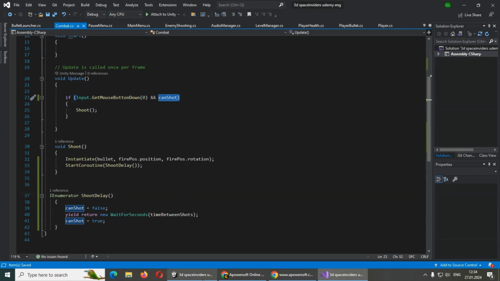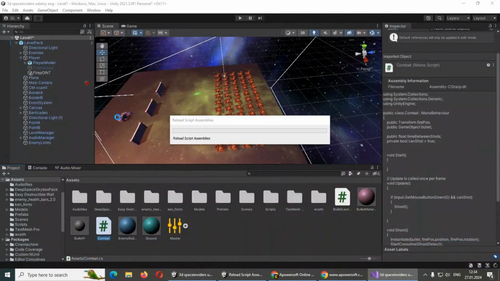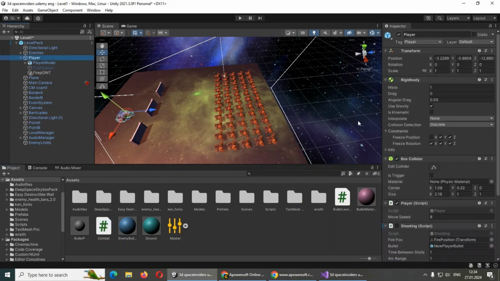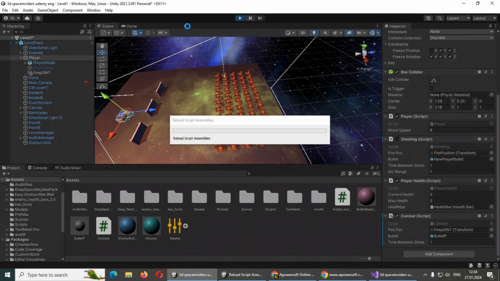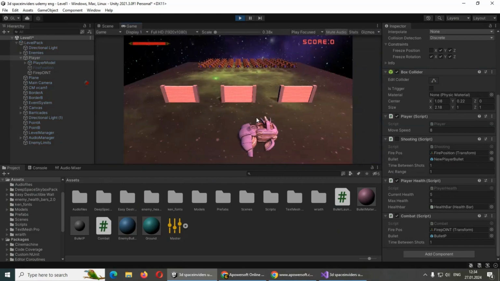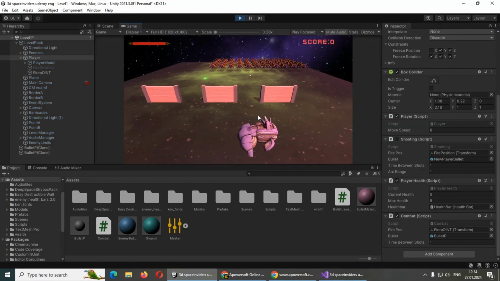So we can go back and assign our time between shots. It's up to you how much you want it to be. We can make it 1, and we will be able to shoot only once in 1 second.